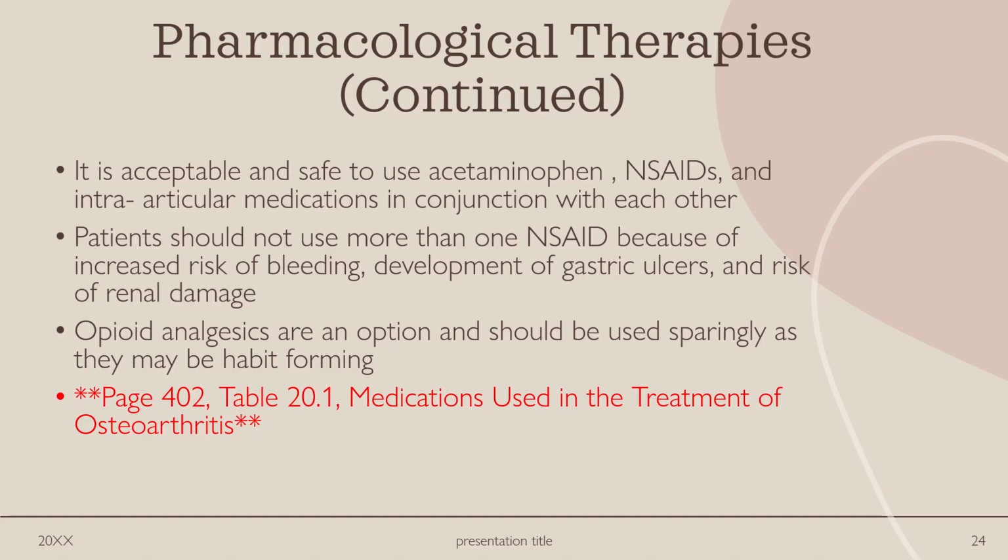Now, ladies and gentlemen, please listen up. On page 402 in your textbook, and I am using the third edition textbook, table 20.1, medications that are used in the treatment of osteoarthritis. You are going to want to take a look, ladies and gentlemen, at that table. At least one exam question will be coming from that table.